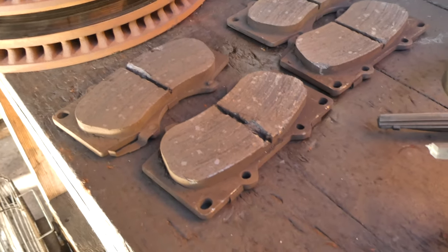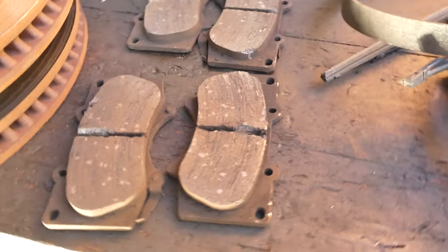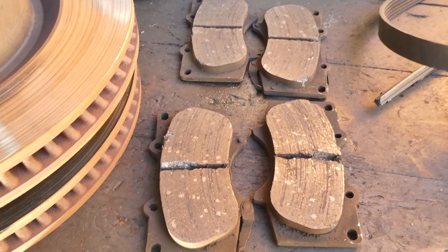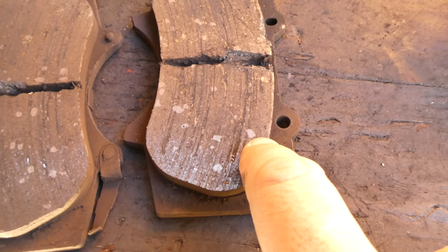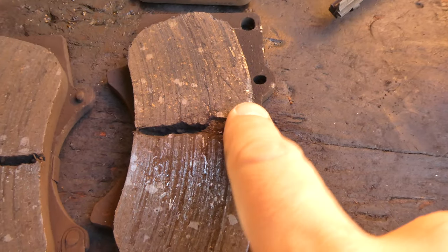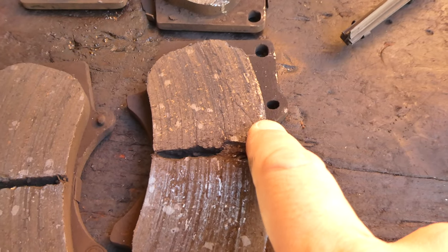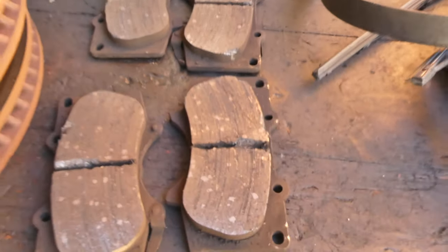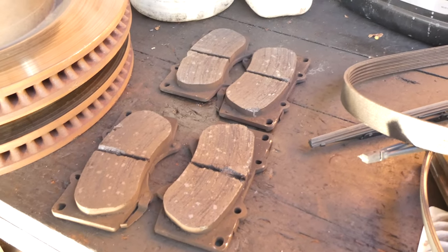My old front brakes still had quite a bit of life left in them, but I don't think I'm going to keep the old brake pads because they don't look too healthy. You can see from the old rotor - look at all these grooves in this brake pad, and it's even broken off here. It looks like that's probably from all the pulsating it was doing when I was stepping on the brake coming off the freeway. I imagine this could probably just break off completely and maybe just explode. Anyway, we're going to move on to the rear wheel, do those rotors, and then we'll do the oil change.